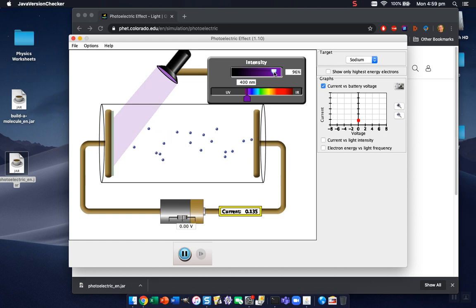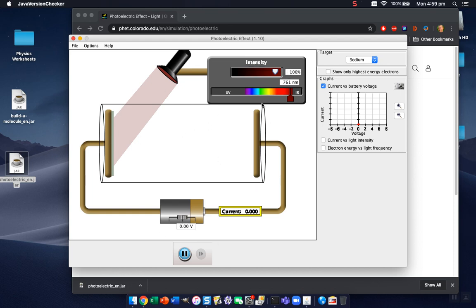Now, let's just pull the intensity back to 0. We know that the UV is the high energy end of the spectrum, so let's go way up the other end of the spectrum, up into the blues, the greens, the yellows, the reds, the oranges, and right up to the infrared. Now, let's try the same experiment. If I turn my light on, and if I keep turning my light up, no matter how intense I make the radiation, you can see it doesn't really show up because infrared is invisible to human eyes. But I can make it as intense as I want.